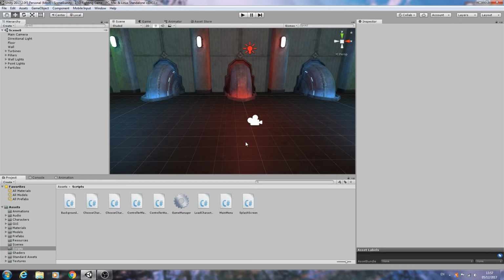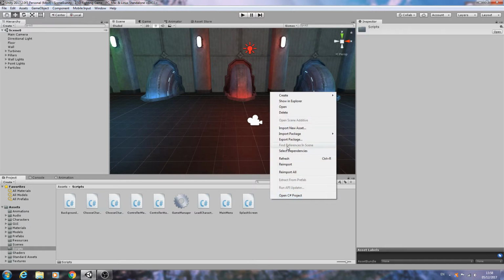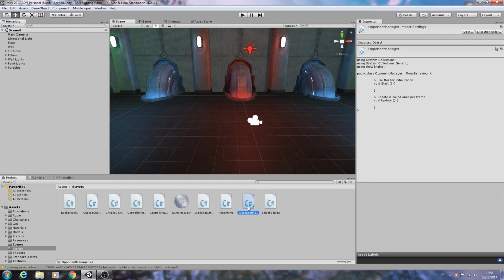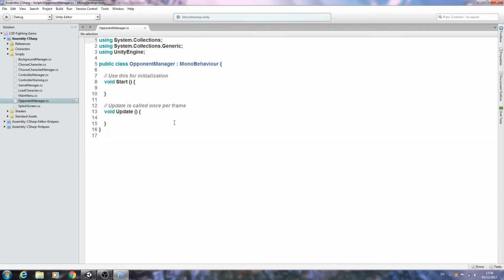But with that said, let's go ahead and create the opponent script. So new C# script, and we need to give this a naming convention. Let's call it opponent manager. Let's open it for editing. So we're going to have a randomized opponent order, because that's what you get normally if you purchase a fighting game for any PC or any console. The opponents normally are not in a set pattern.